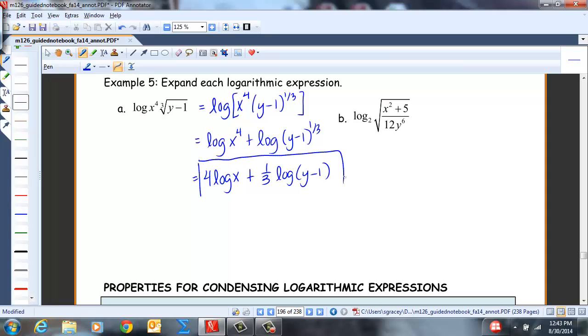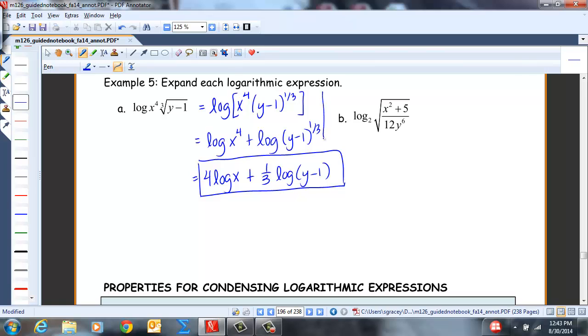A lot of times people want to make up a little of their own math with that log of y minus 1. But if you look at the properties, you'll see that there would be no property where you could bring the log to both the y and the minus 1.